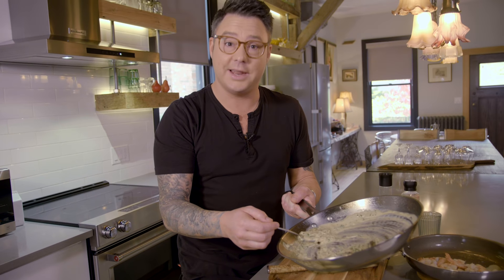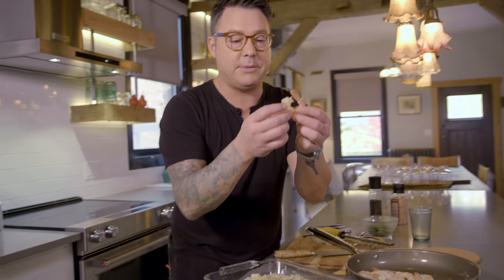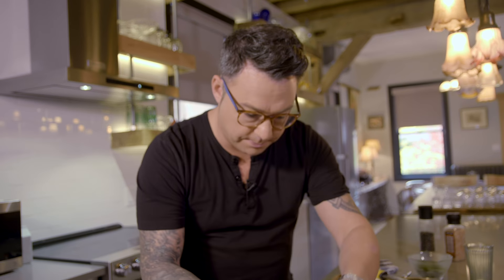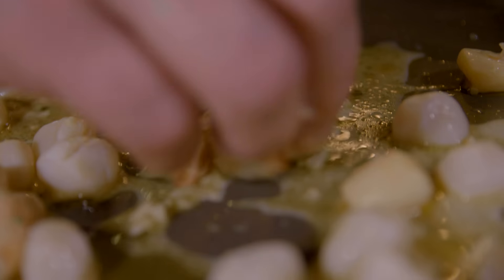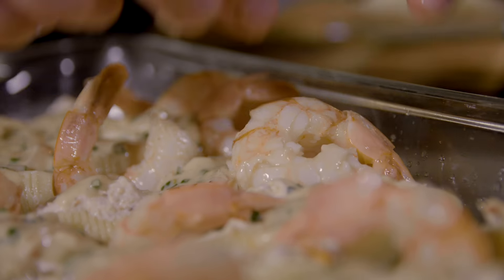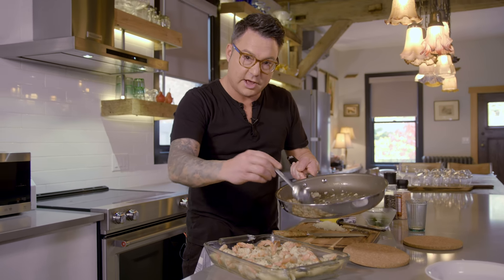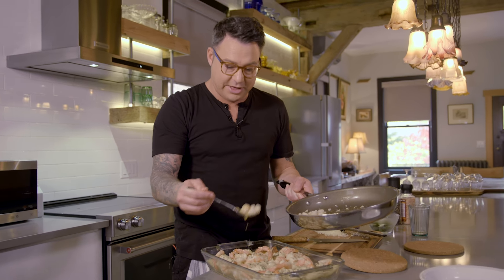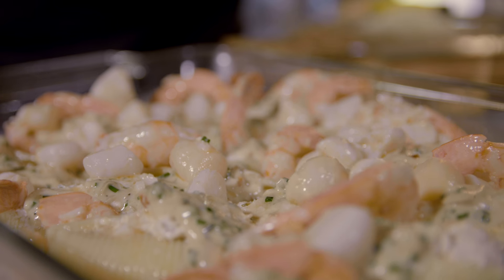You don't need a lot because this is really decadent, but try and get it a little bit on the shells and a little bit in the open spaces. All the hard work is done — this is where you want to have fun. Once the sauce is on, put the shrimp and scallops in. These are great because they're not fully cooked, just warmed through in the garlic butter — put a little bit of cheese on it, bake it, and they're perfectly cooked. Put the shrimp in between the stuffed shells in the open spaces, make it look really pretty, and sprinkle the bay scallops around the pasta shells. Don't waste that garlic and lemon inside the pan — that is how you build flavor.